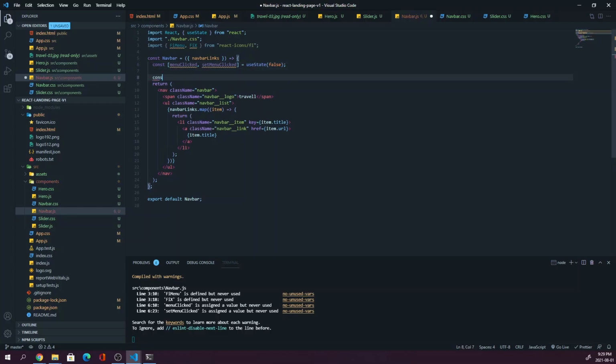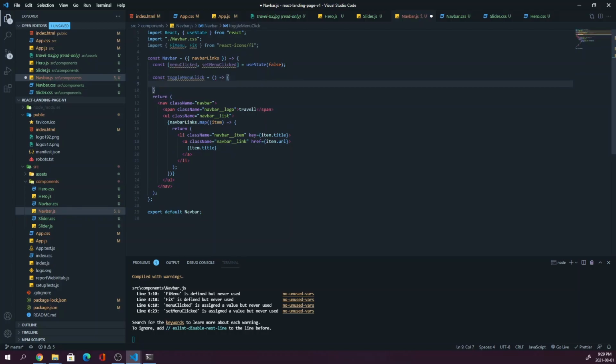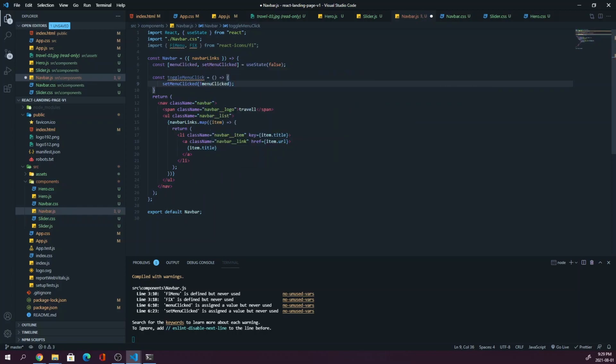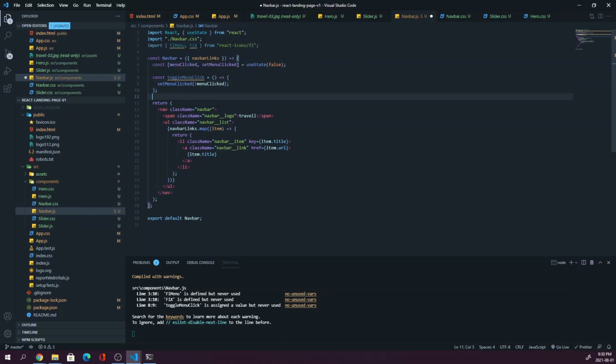And I'll create a little function here, toggleMenuClick. What this will do is simply set this to the opposite of what it was. So when we call this, if it was true, it'll set it to false, and if it was false, it'll set it to true.